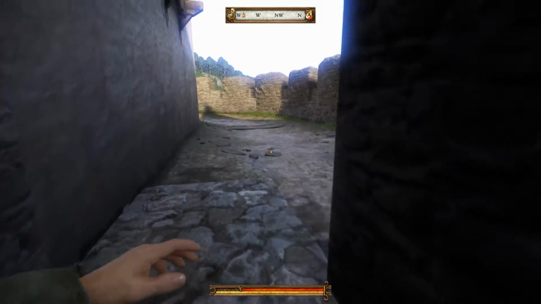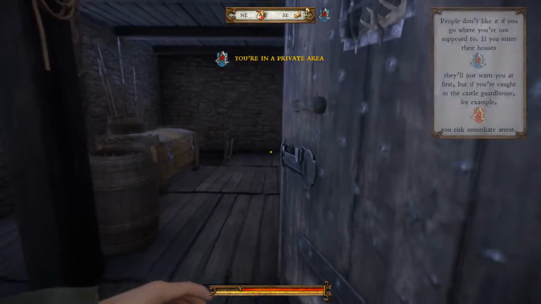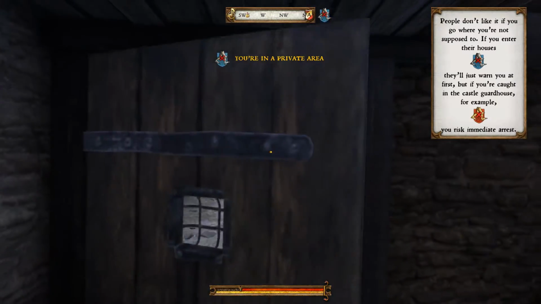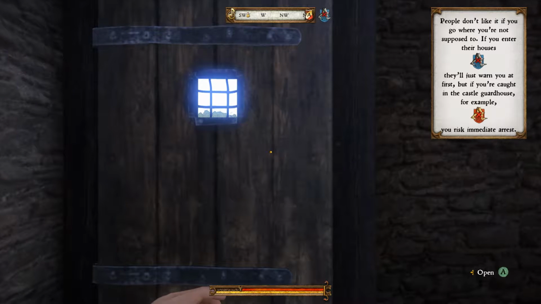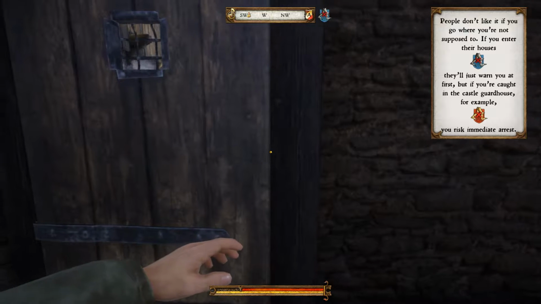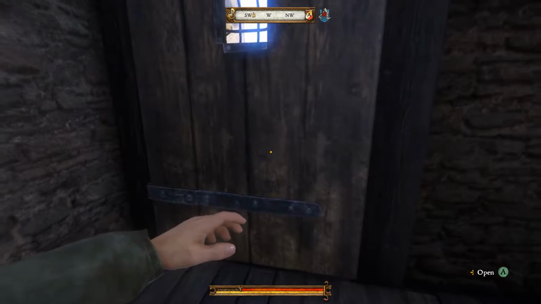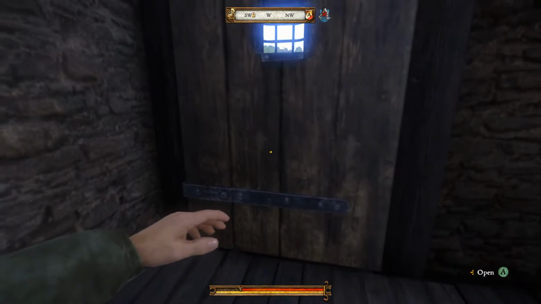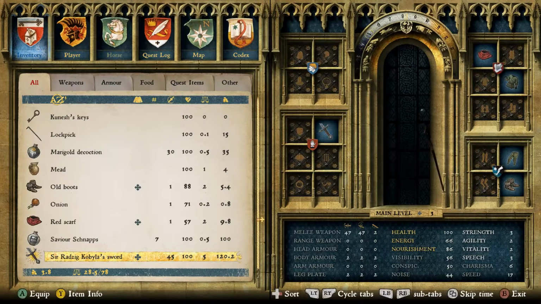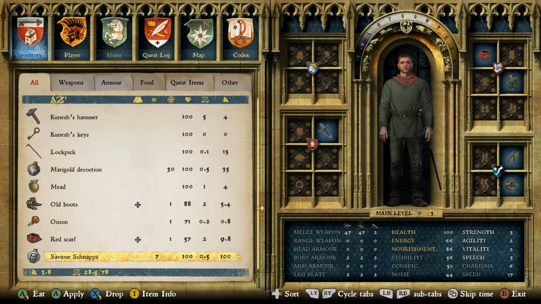Right, we don't have anybody about at the moment, so let's get in here. You're in a private area. Yes, I'd gathered that, my friend. Oh, no. Don't come in here. Sir Divish, please do not come in here. He seems to have gone, which is lucky, but I think what we may have to do is take off our clobber.